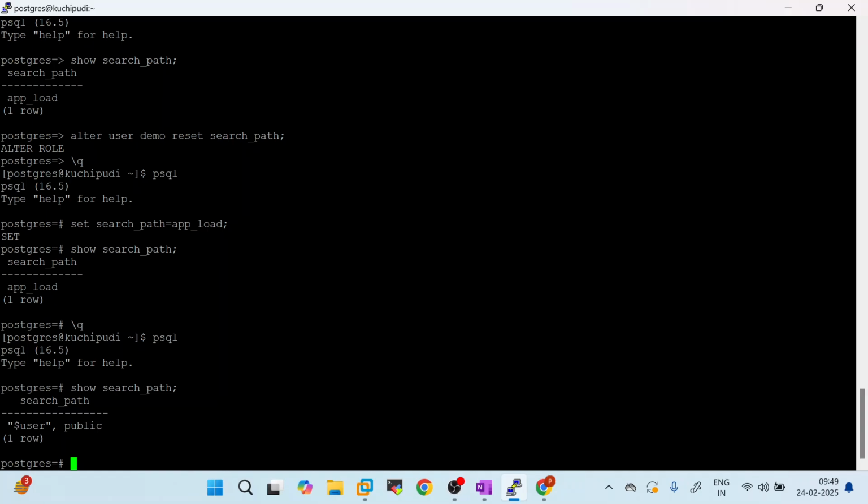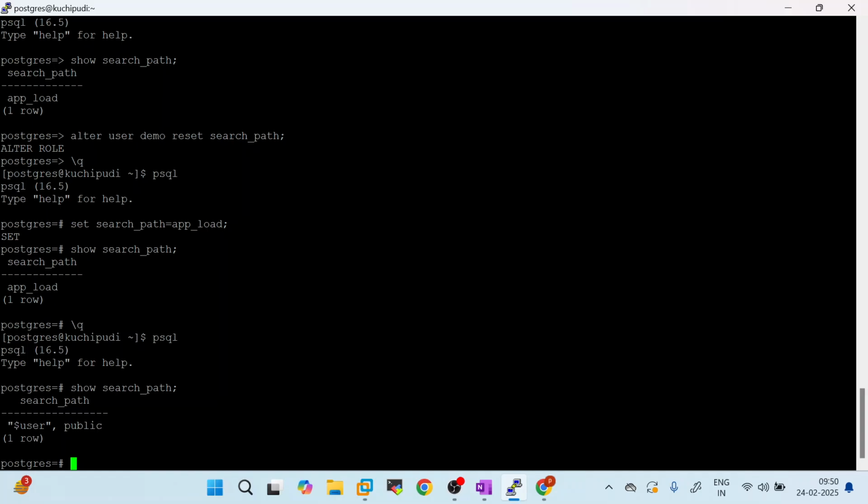That is the reason why it is not recommended to set the search path at global level. It is recommended to set the search path at the database level, because the search path setting will come into the picture only if you are connected to the database. So this is about schema management in Postgres.